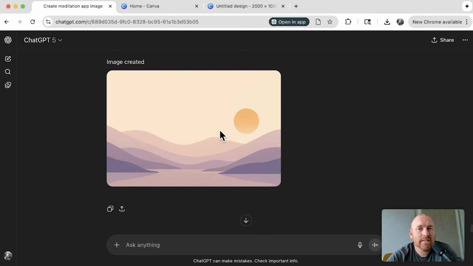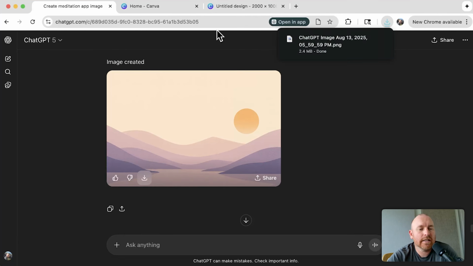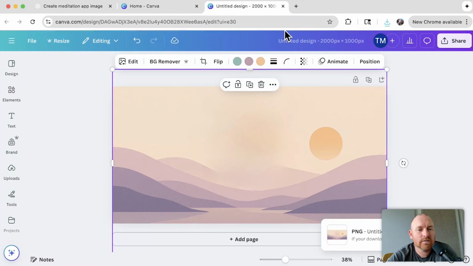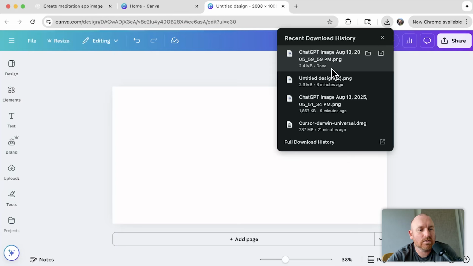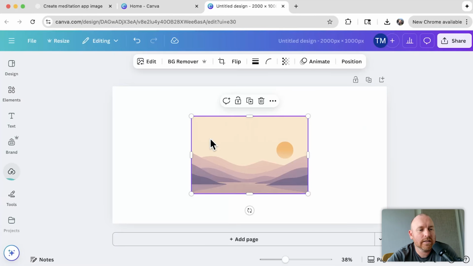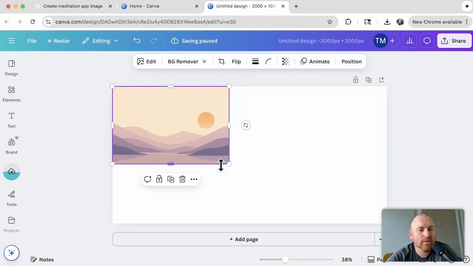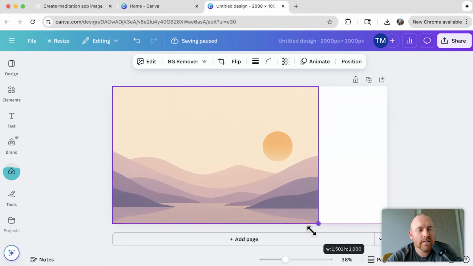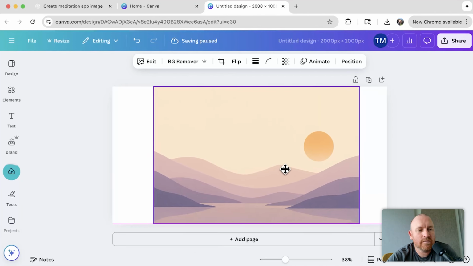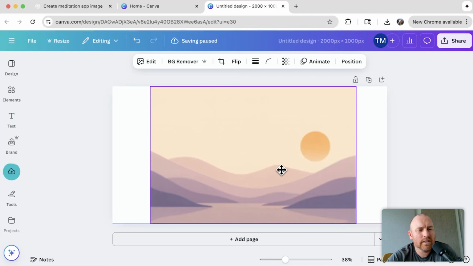Basically the flower is removed because the breathing flower is going to be what is animated and that can't be an image. Let's download this right here and let's put it back into Canva. So let's click, hold, and drag it into Canva and let's expand it. Let's make it bigger. And let's center it and let's see if their AI works one more time.